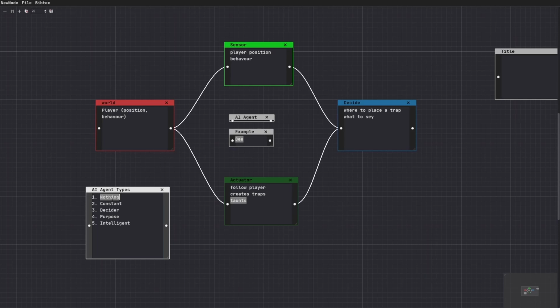And you can notice a nothing AI is like a rock, it does nothing. A constant AI looks more like a little environment hazard. Now the decider AI gives a little bit more interactivity within your game, because now things are happening depending on other things. For example, your level will decide whether a trap will activate or not. A purpose AI will now give a sense that there's someone else in the game aside from you. This is level 4 AI, where, once again, I talked about the purpose AI, where the NPC decides what to sell depending on level and talks different things.